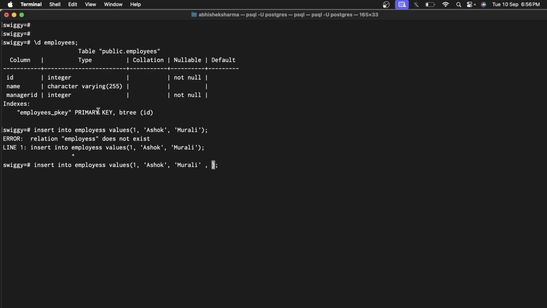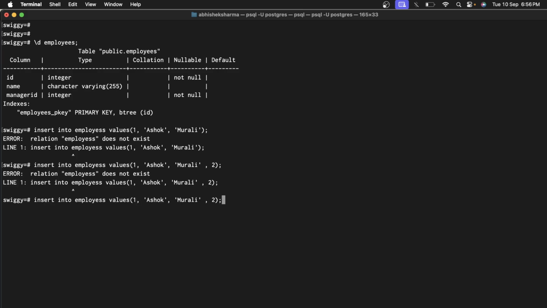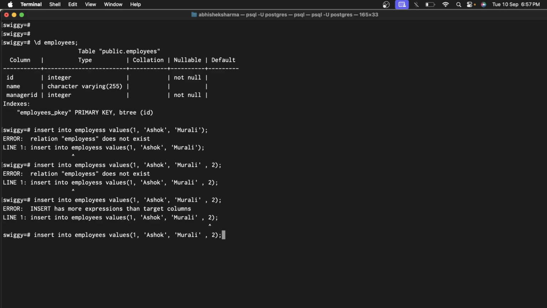Okay, cool. I haven't added the constraint, right? So I can add anything. And insert into, okay, employee spelling is wrong. Employees. Only three columns. My bad. The name is not Murali, it is Murli.